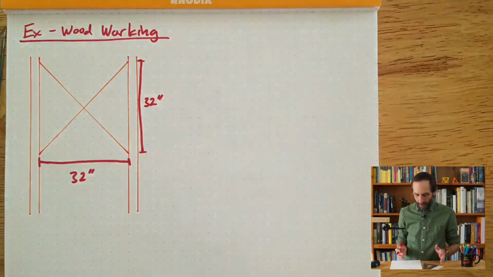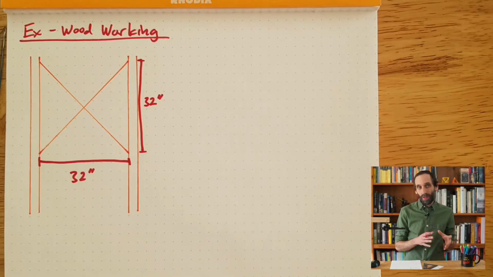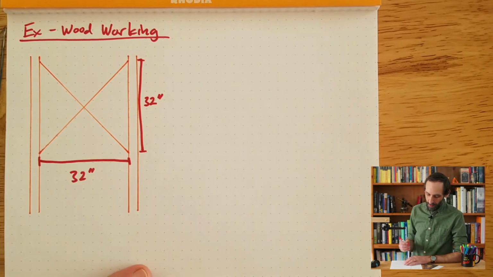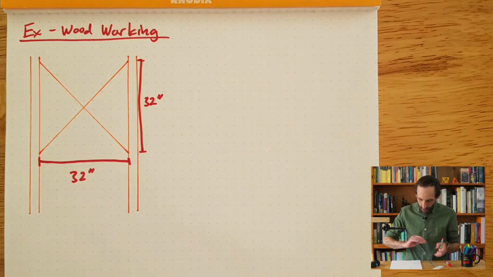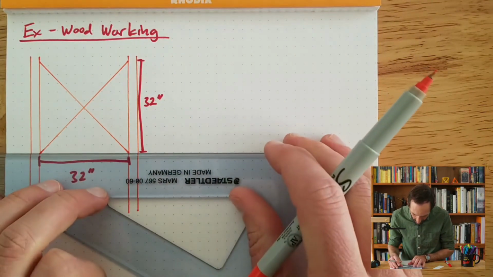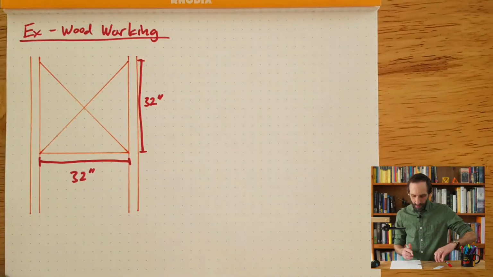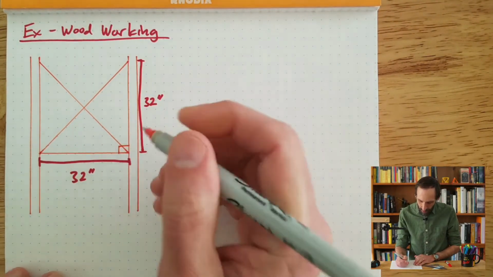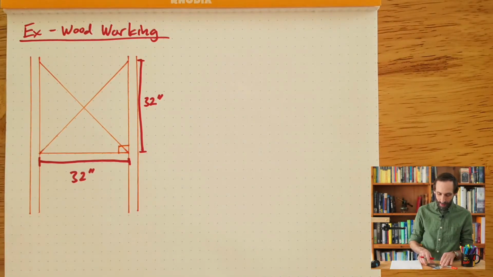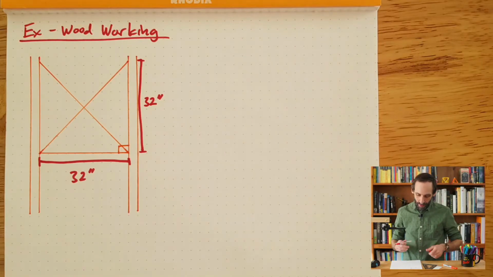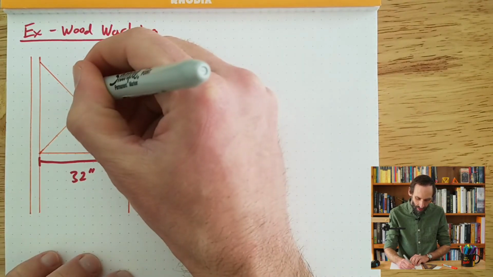In the next lesson, I'm going to teach you another tool that you could also use to figure this out, but we're going to solve it using these tools for right triangle trigonometry that we've learned. So let's recognize that we have a right triangle here, and I'll draw in the side right here. We know that this is a right angle. We'll assume that I've set up my posts so they are perpendicular to the ground. I've done a good job with that. And so I know that this length is 32, this length is 32. I want to find this length right here.